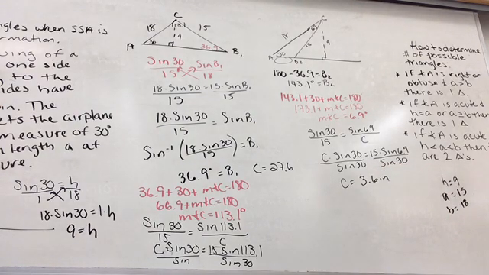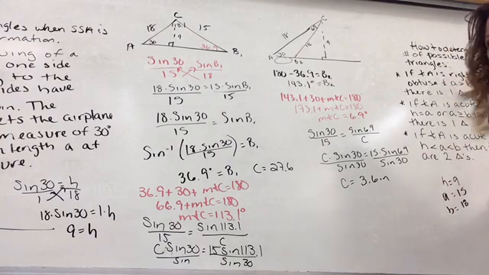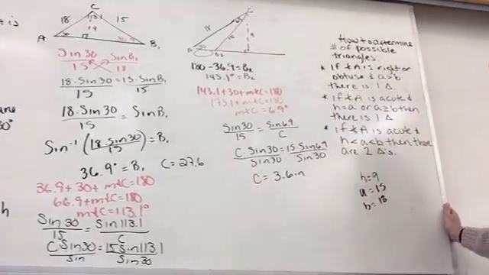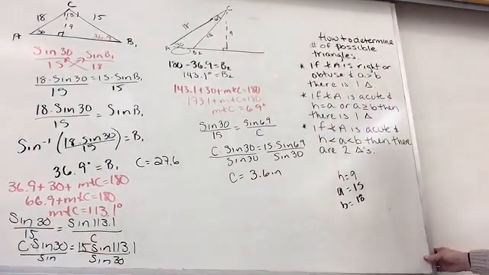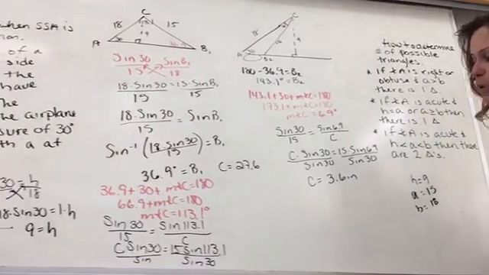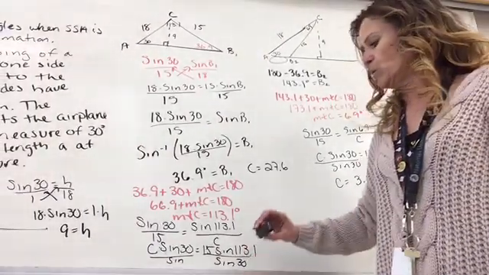So when we get two triangles, we have to account for both. There will be cases that we have only one. Please make sure you've written this little chart over here down where it tells you how to determine the number of possible triangles. Please make sure you've written the word problem down, and we'll practice them tomorrow.